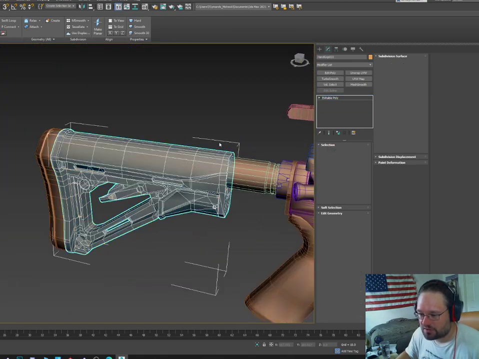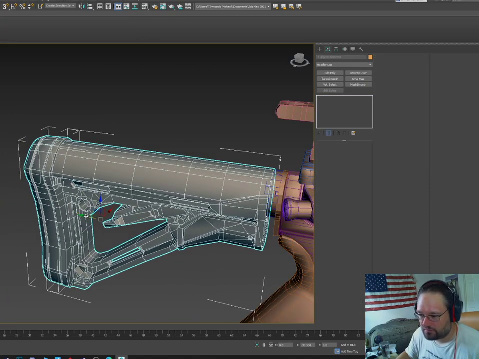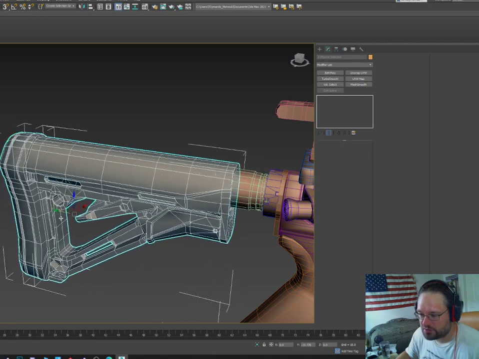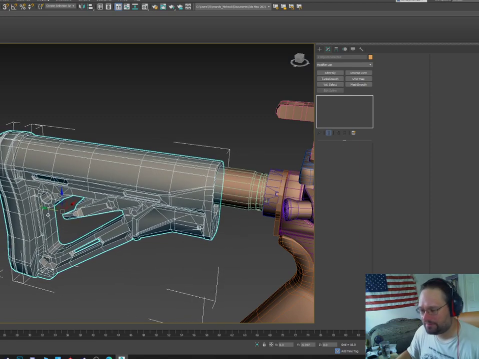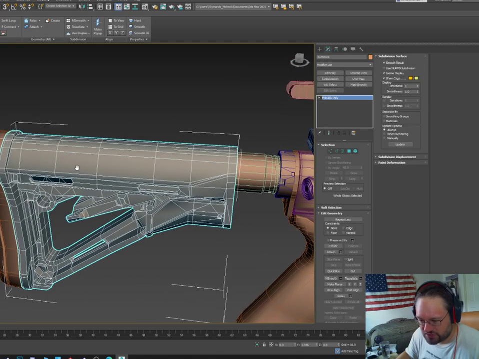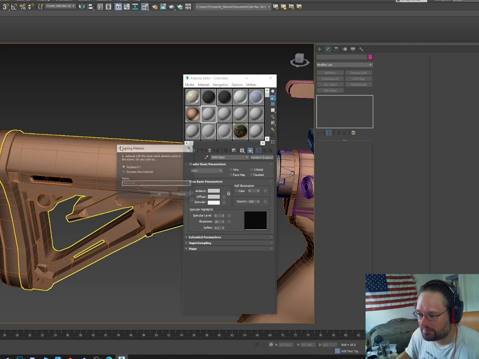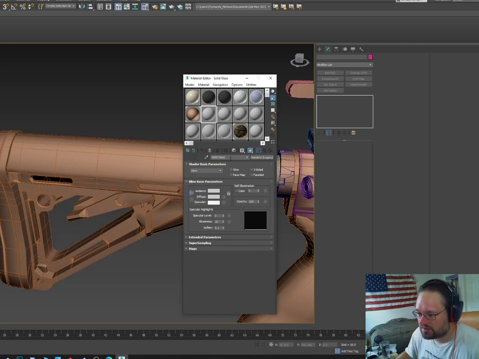Something else that's symmetrical and done is the stock in the back. This whole assembly would be able to move forward and back along a buffer tube to adjust the length of pull. You can leave that there. And I broke this into two components so that when I'm working, I can very quickly slap on a material. Let's call this material green.